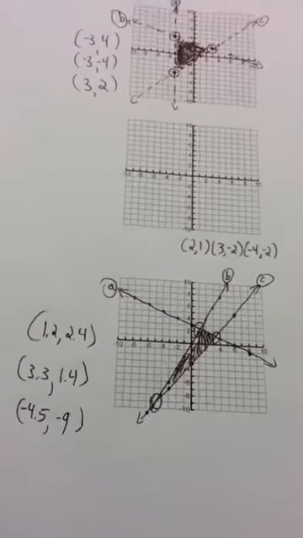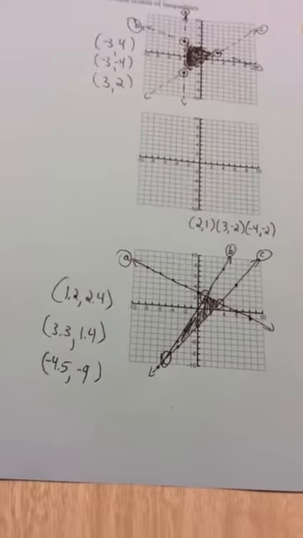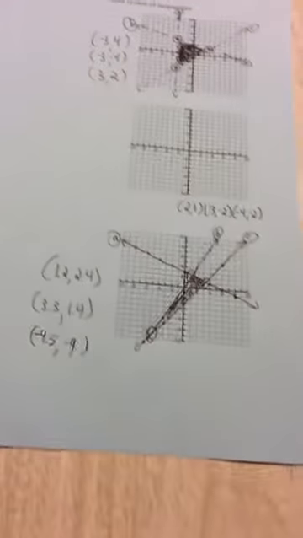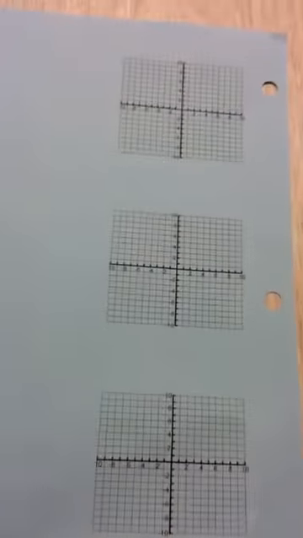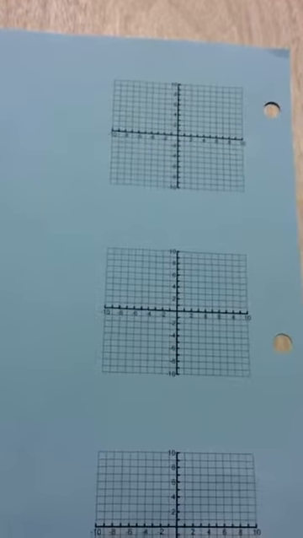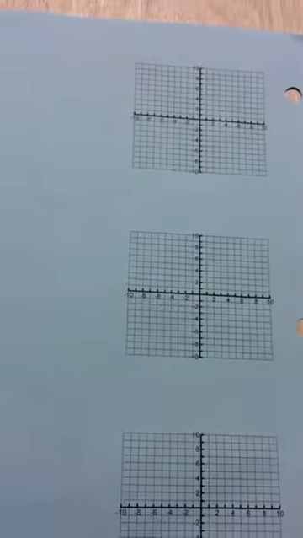Sorry for the quality of this video, but I wanted to show you how to do it by hand. And now you have it. Please flip over to the back and try the problems. There are 3 of them. And try those on your own right there. They're just like the ones that we did. Just make sure that you put them in slope-intercept form first. There should be 3 points. The 3 points that make the triangle are the points of your solutions.